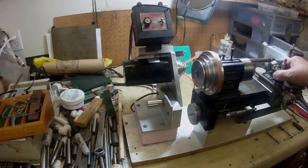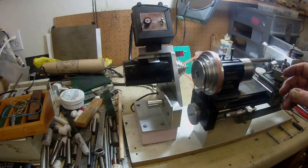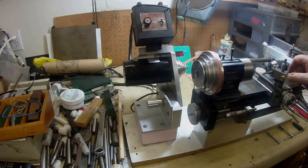This little tool holder is very simple and works very well - just with 48 serrations. That gives you seven degrees of adjustment radially. It looks a bit flimsy but I haven't had too much trouble with it yet. You just undo that nut and it slides along on the T-slot, tighten it up, undo there, and swivel it around to do whatever you want. I've got about eight of these, all different shapes for different jobs - for boring, cut off, parting tools and stuff like that. It's really a nice size for the machine.